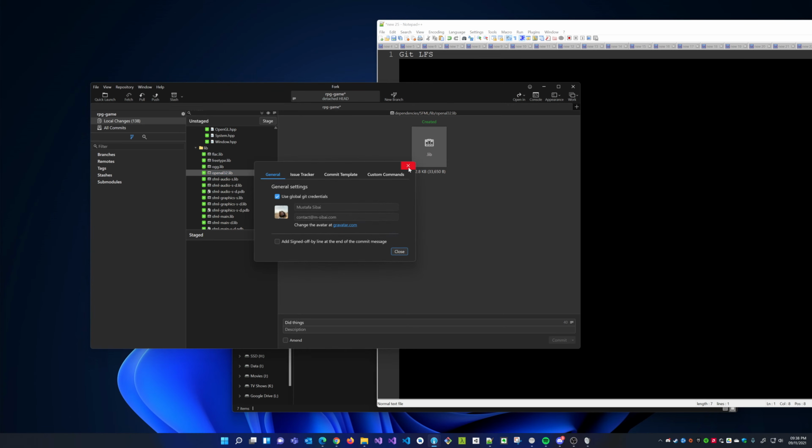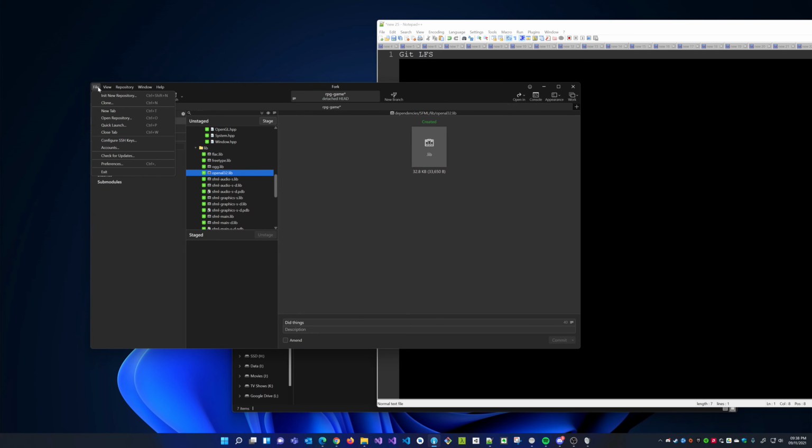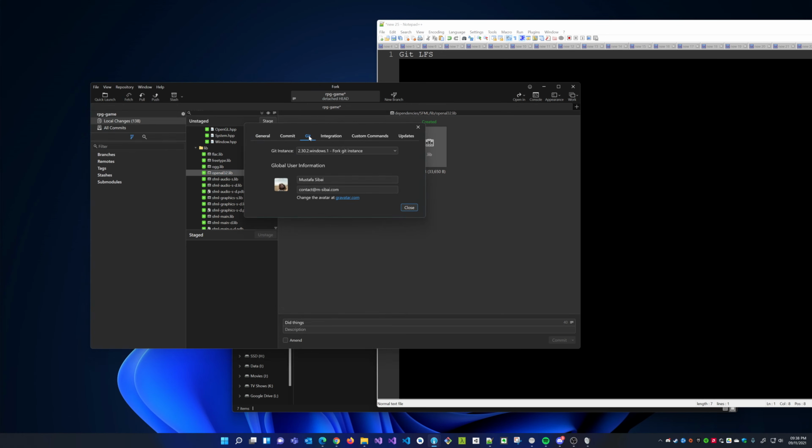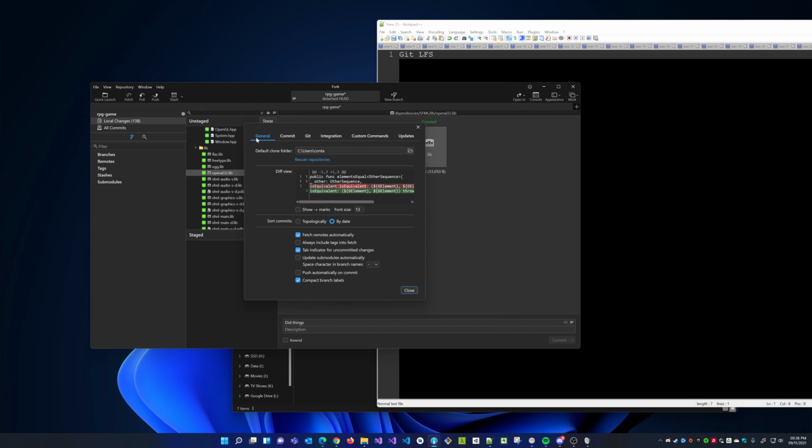That's wrong, sorry. Go to file, preferences, go to Git, and you will see that you have the Git-Fork instance. It used to show it here. Well, I guess it doesn't show it here anymore.